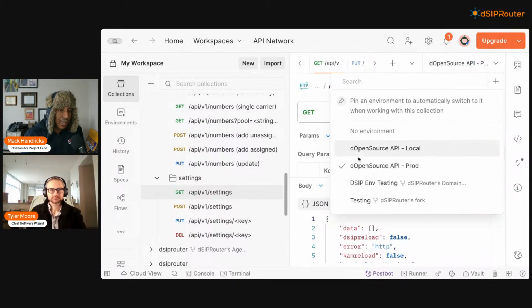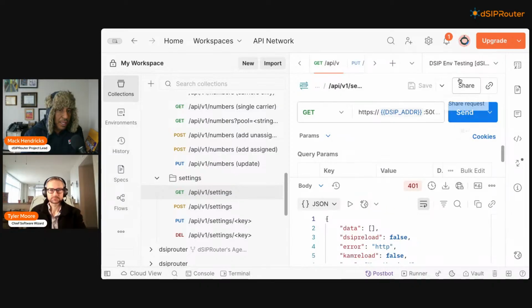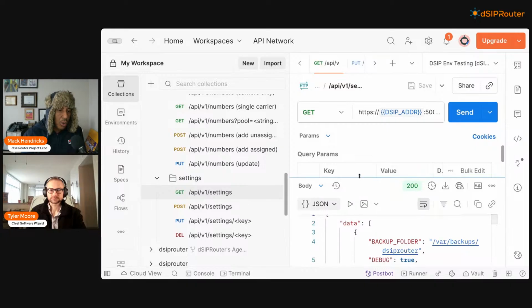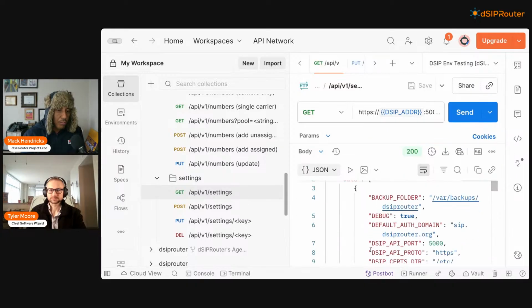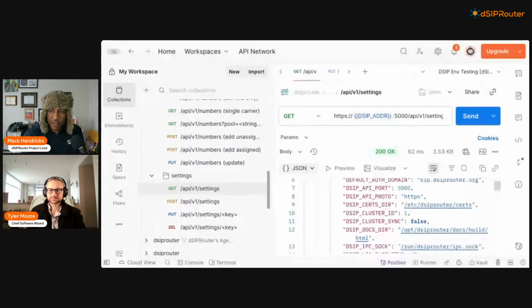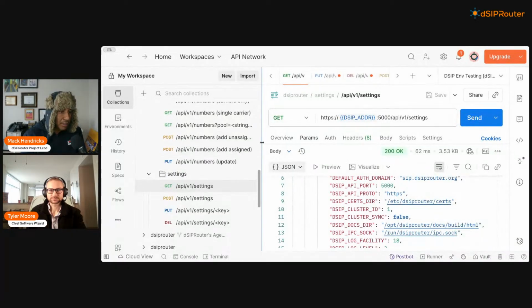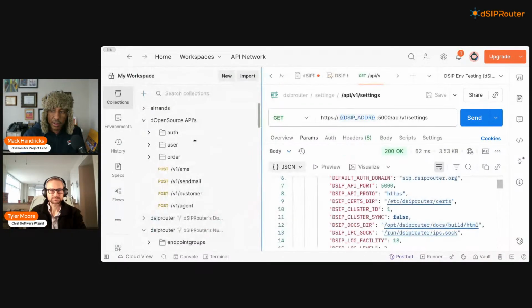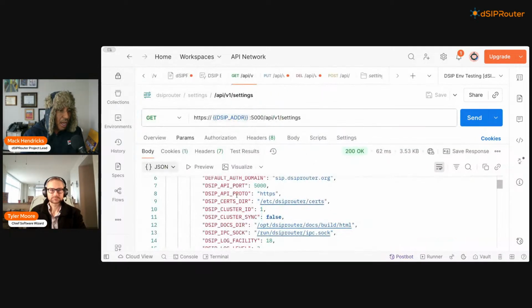Hold on for a second. I have to change to my dSIP testing environment. I think this will give me what I need. Cool. It looks a little messy here, so let me make this a little bigger. Okay, that looks better.